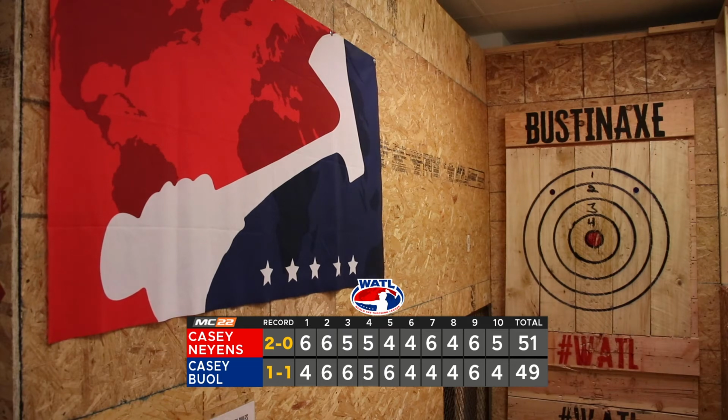51-49, Nines over Buell. Absolutely, a really tight matchup between these 2 competitors, and it really just came down to that last throw for Casey Buell. He just didn't have that extra bullseye in the tank. Yeah, Casey Laser Wolf with ice in his veins, throwing the 5 to get that victory to go along with 4 bullseyes, and 4 bullseyes for Buell as well.